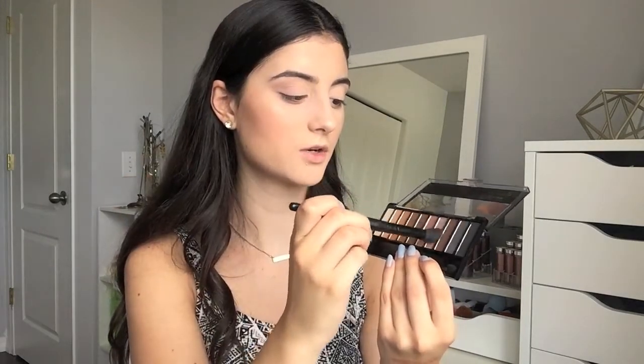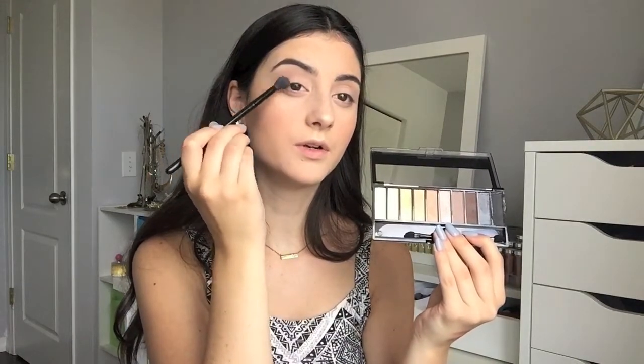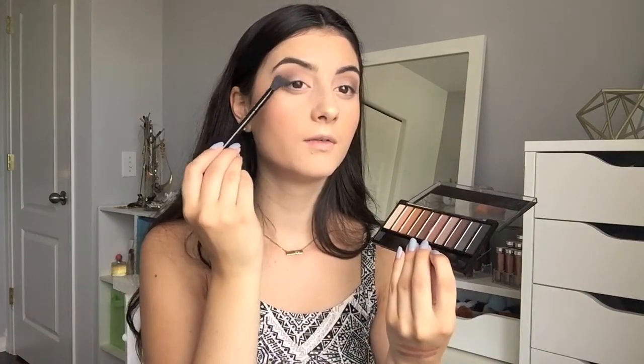That matte shade blended out really nicely, so I'm just going to create a transition. Wet n' Wild is just kicking up their game so much and I'm so excited for a bunch of the new products they released — such an inexpensive brand with so many great products. Next we're going to go in with this brown shade. Oh, that one had a lot of kickback, but let's tap off our brush and go in on the outer corner. Oh, it's pretty pigmented. Just kind of blending it into the crease. Their Photo Focus Foundation is amazing and just a bunch of their new products are great — I'm so impressed with Wet n' Wild right now.